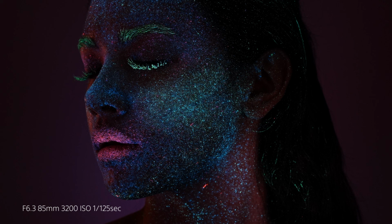Finally, let's have a look at the ISO performance of the camera. As it's a prototype, unfortunately I can't share any footage from the internal side of the camera, as this was not available at the time of recording. What I'm going to do now is go through each ISO to give you an idea of how well it performs on this camera. And like I said, looking at 6400 and beyond, it looks really, really clean, right up to 32,000 and on.